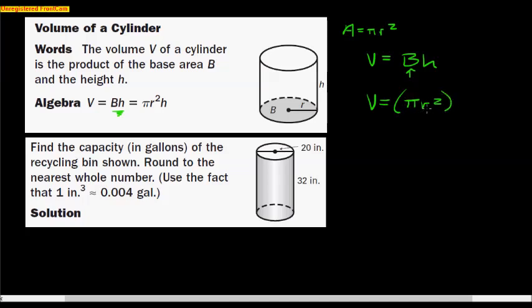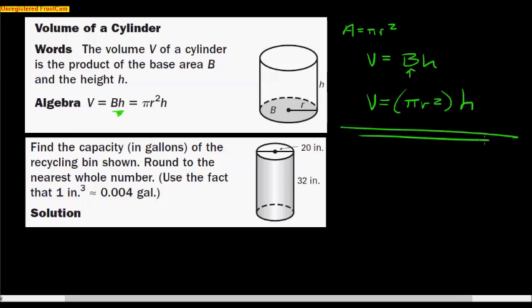Okay, and again, this is just the radius of the base, because it's a circle, and times the height. So again, it's kind of like the other one. I'm imagining I'm taking the area of the base, and I'm pushing it through this height right here. So I'm taking the area of the base, and I'm pushing it through. I'm multiplying by that height.